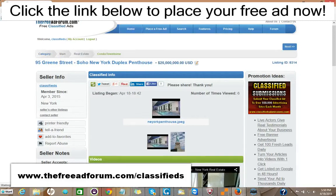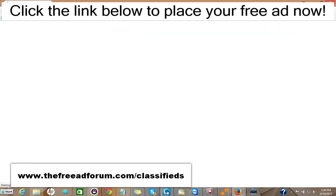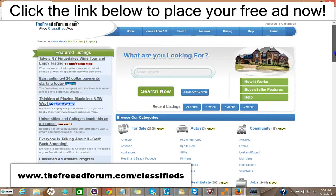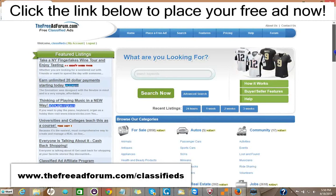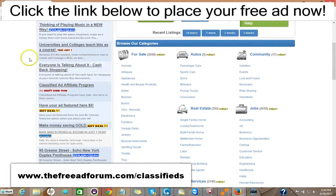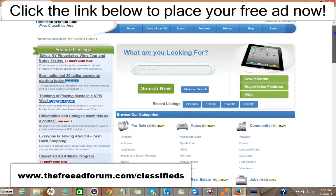In addition, if you want to spend another $5, you can have your ad featured at the top of the real estate section. And also for $5, you can have your ad stay on our whole site for an entire year. So for $15 total, you can have your ad featured on the front page, rotated on the busiest part of our website, and also featured at the top of the real estate section — all for an entire year.